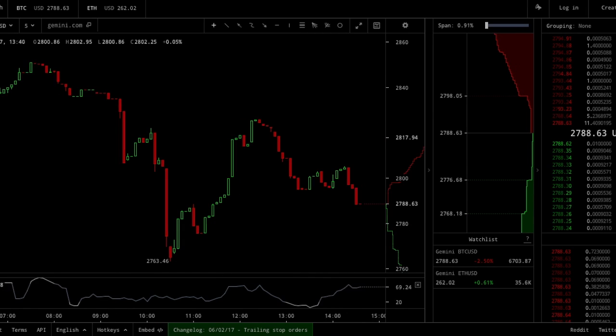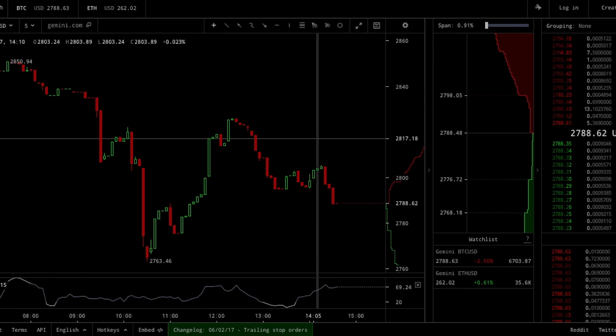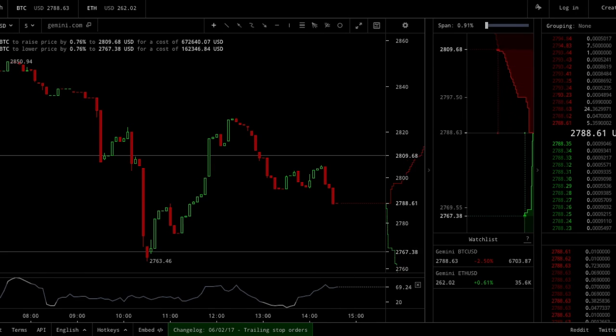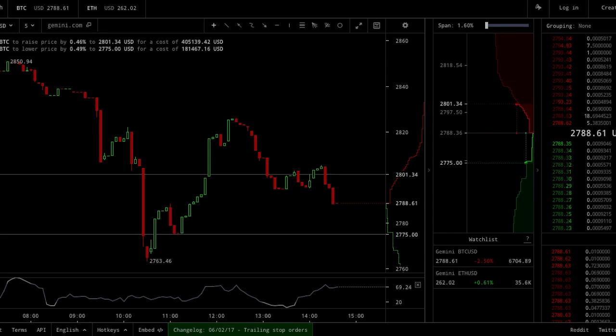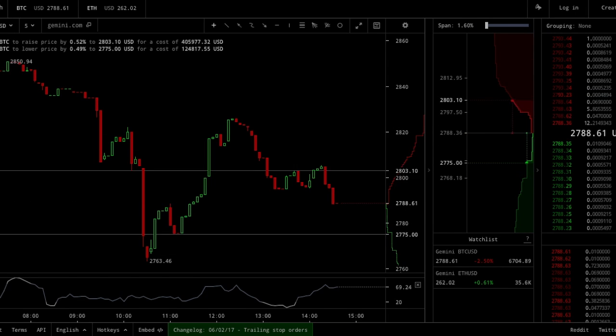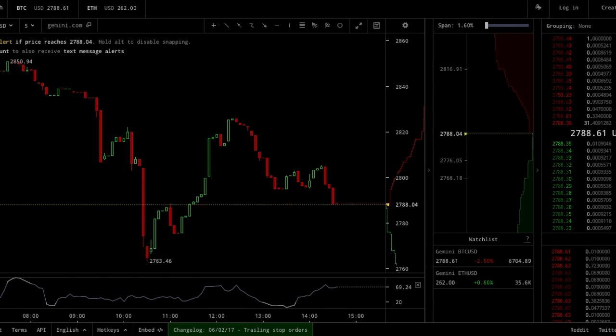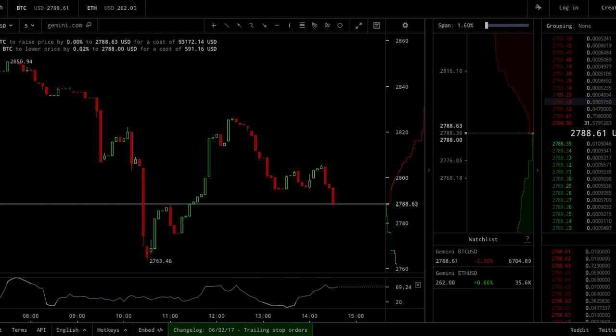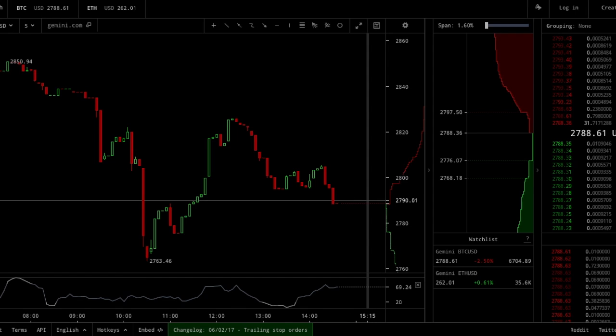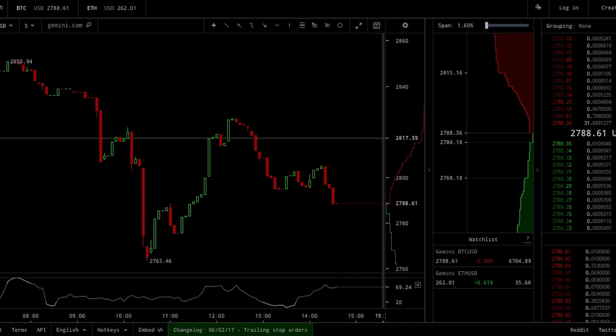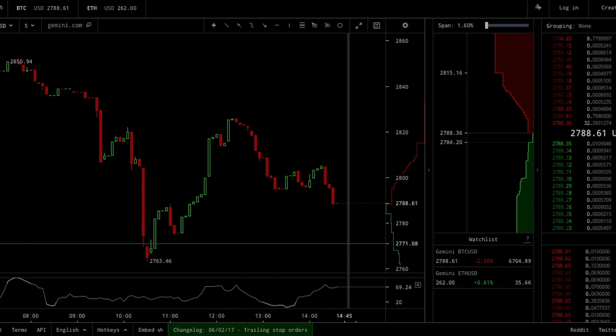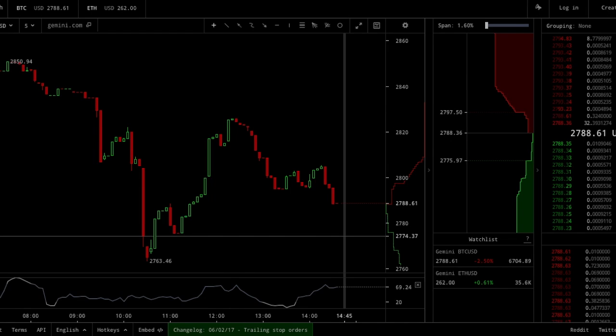The next thing you want to look at for designing support and resistance is the depth of market here. So you want to look at this right here and this too. These two things are the same thing, and they're just a visual representation of the order book right here. So what I like to do is get a horizontal line out and draw possible support and resistance points while I'm scalping.